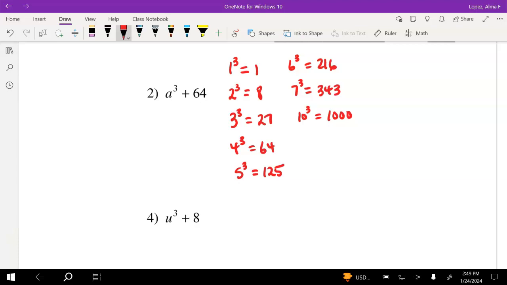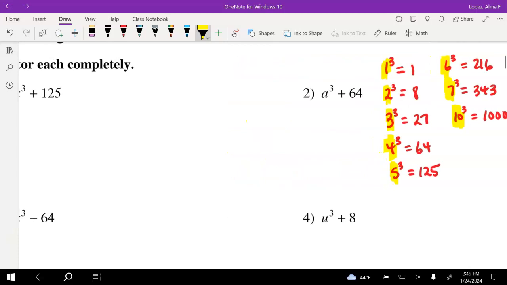As demonstrated in class, we're going to have to learn to identify that the numbers on the right side are the cube of a certain base. When I talk about the base, I'm talking about it was a 1 that was cubed to make 1. It was a 2 that was cubed to make the 8. It was a 3 that was cubed to make 27. It was a base 4 that was cubed to make a 64, and so forth. So these are the bases we're going to need to learn to identify.